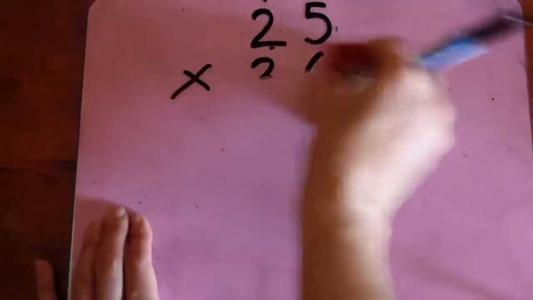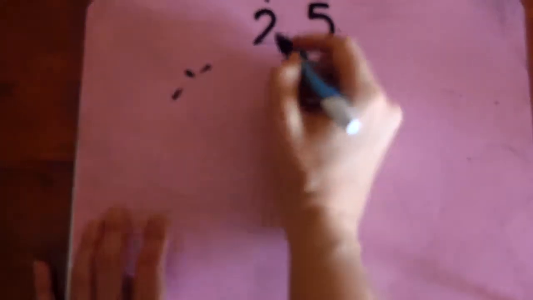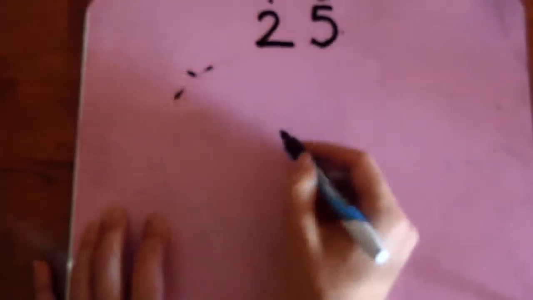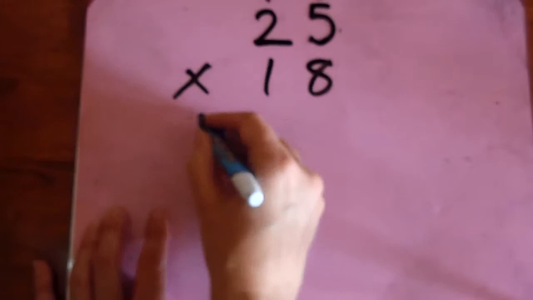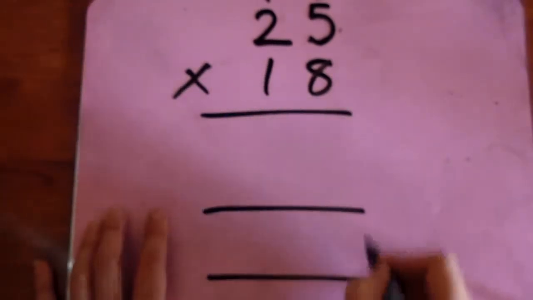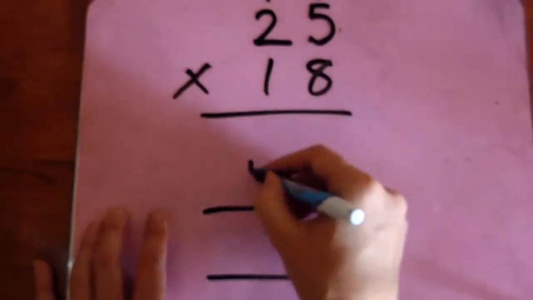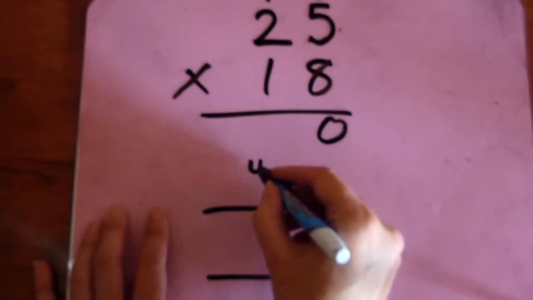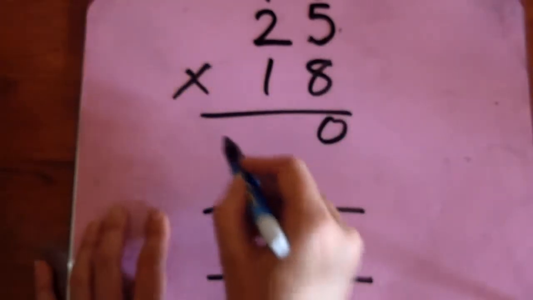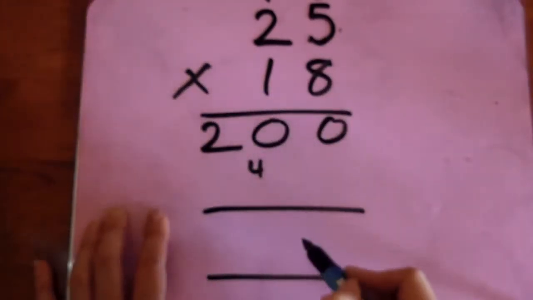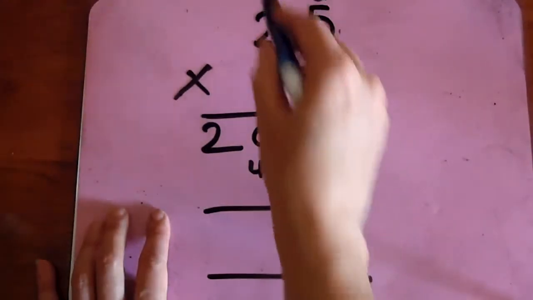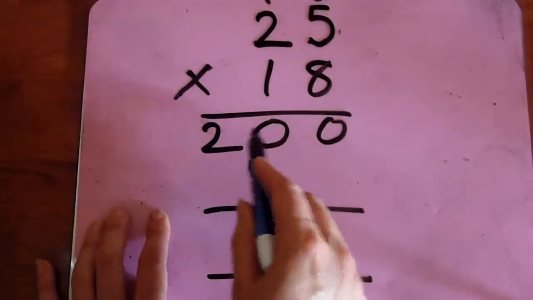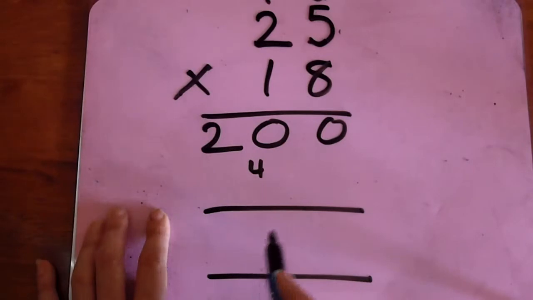So I'm just going to show you one more, just for practice. So keep our 25 at the top again, times 18. So 5 times 8 is 40, remember to keep these small. 2 8s is 16, add 4 is 20. And also remember to keep things in columns, because then it's nice and clear and you add the right numbers.